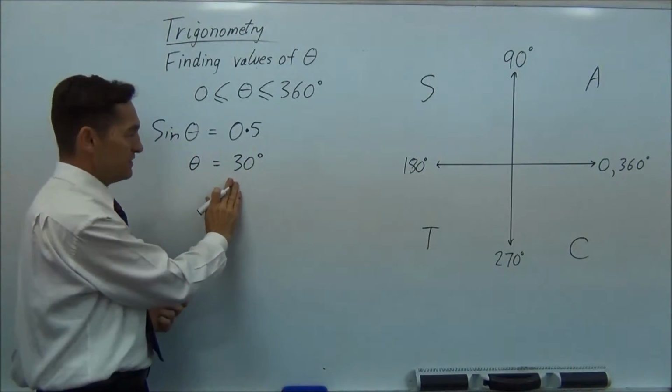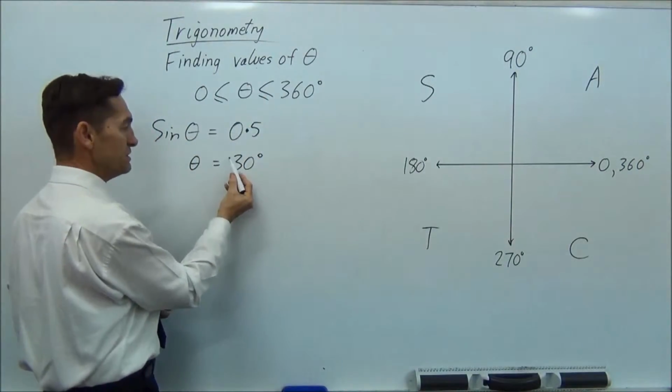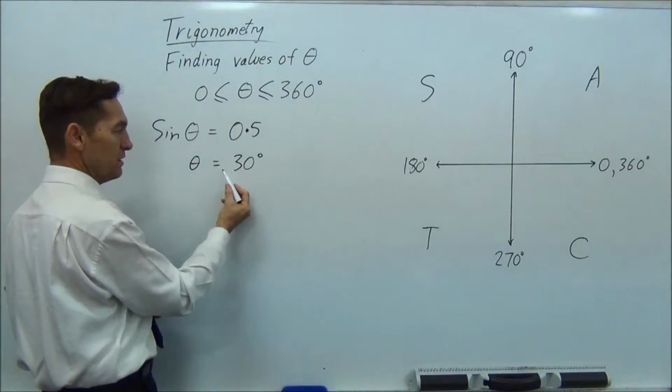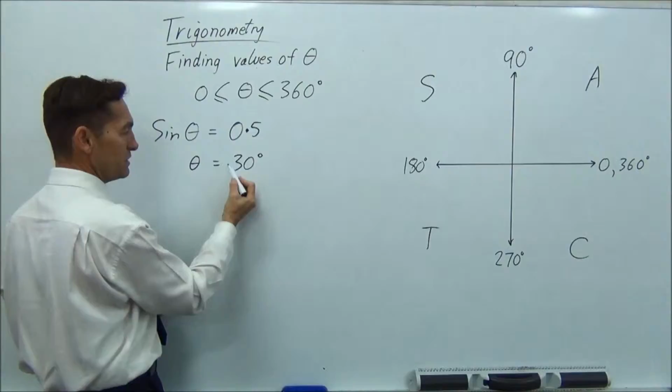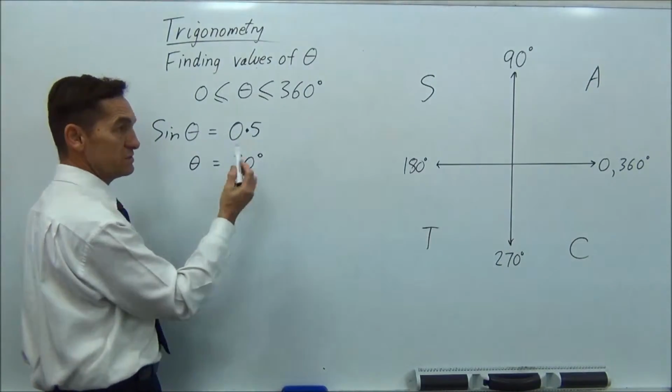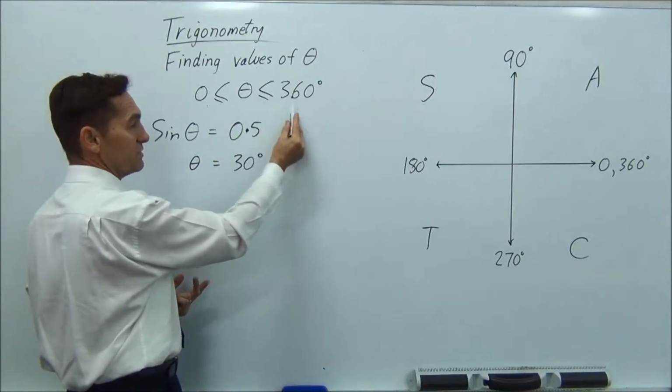Now this value happens to be one of the values, but the most important thing is finding out what this is, this sine. Okay, bit of a pun there, but this sign, whether it's positive or negative. So this is a positive value, so you're going to look for two positive values between 0 and 360.